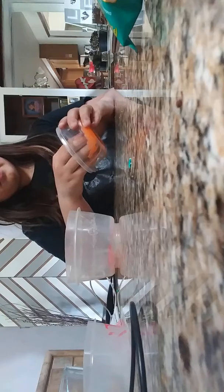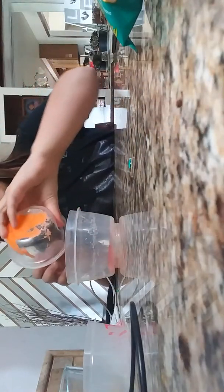Now let me go get the second color. Okay, guys, so I just got the second color, orange. That cannot wait either. Let me go get the third color. Okay, so I got the third color.